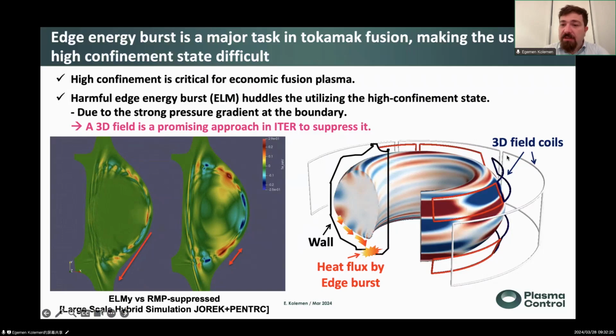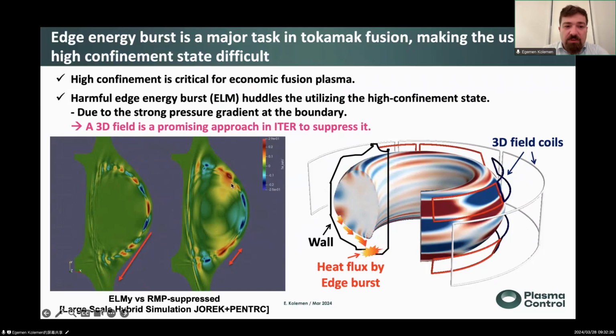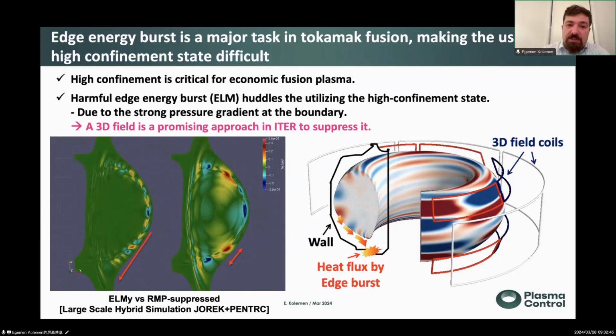Well, how do we do that? If we use 3D perturbations, these panels here, just a tiny bit of 3D perturbations, to simplify a bit, basically locks these modes so they don't rotate and hit down. They're just stationary and they're happy. This is something that will be used for ITER. Then we want to control this.